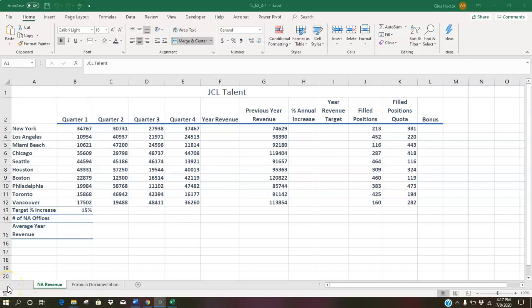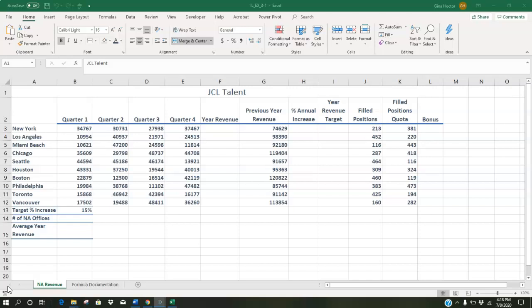Hi everyone, I am going to go over the Excel Module 3 textbook project to help you learn the concepts for this chapter. This chapter is titled Analyzing Data Using Formulas. So we've already learned about building formulas with operators and operands, and we've looked at some basic functions like sum, average, max, and min. So this chapter just goes on into a little bit more with formulas and functions.